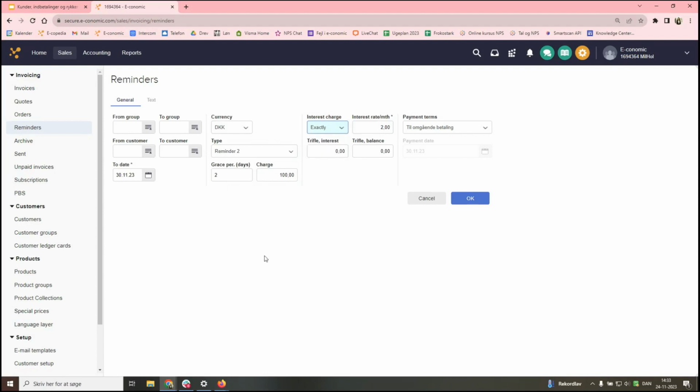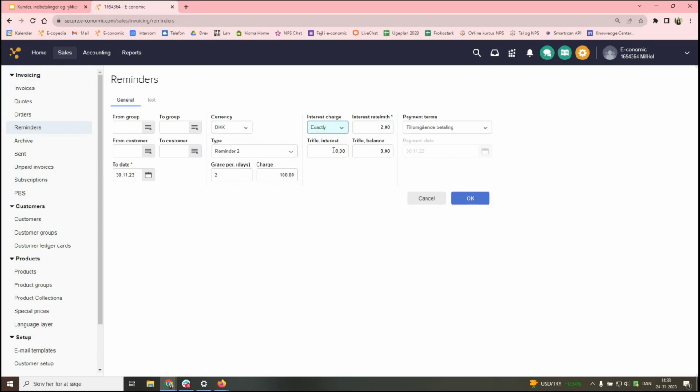Then we can enter a trifle interest. In trifle interest, which you may know as trifle threshold, you can enter an interest amount that is so small that you do not want to charge or book it. If interest is credited, the interest is booked as income. If the customer does not pay the interest, you must reverse the interest income.